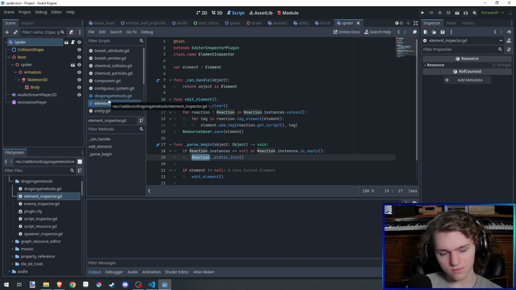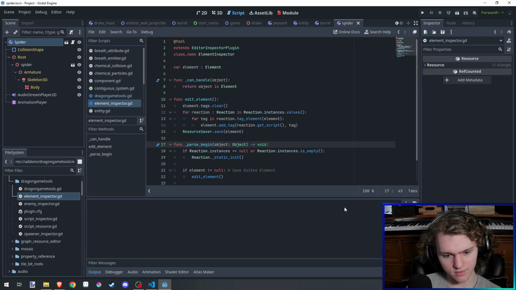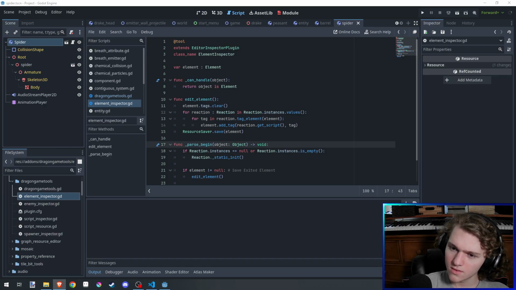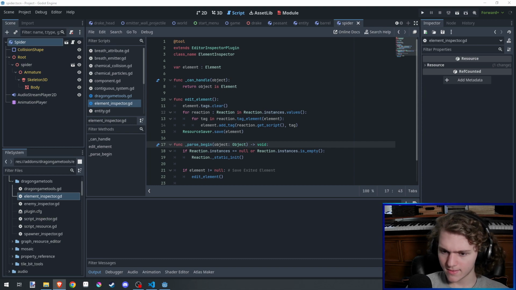We're referencing the script. We're not really referencing the type. Let me look up Godot call static function through script reference. Loads the script, and then it calls the static function.